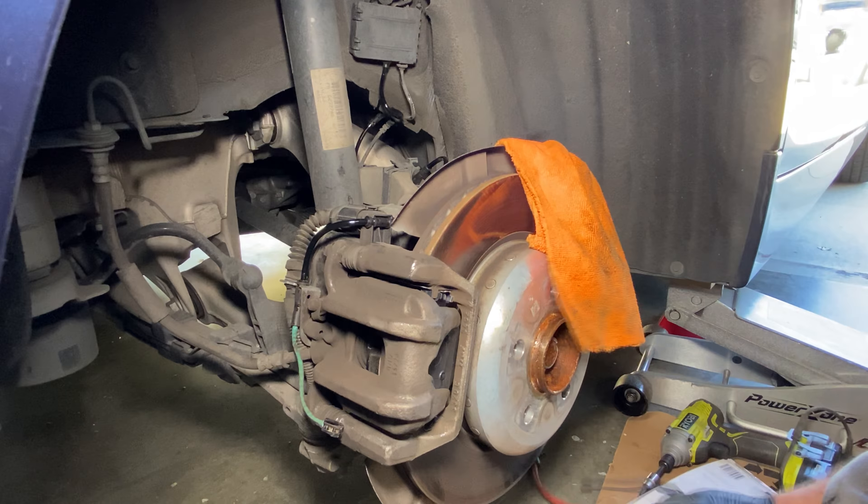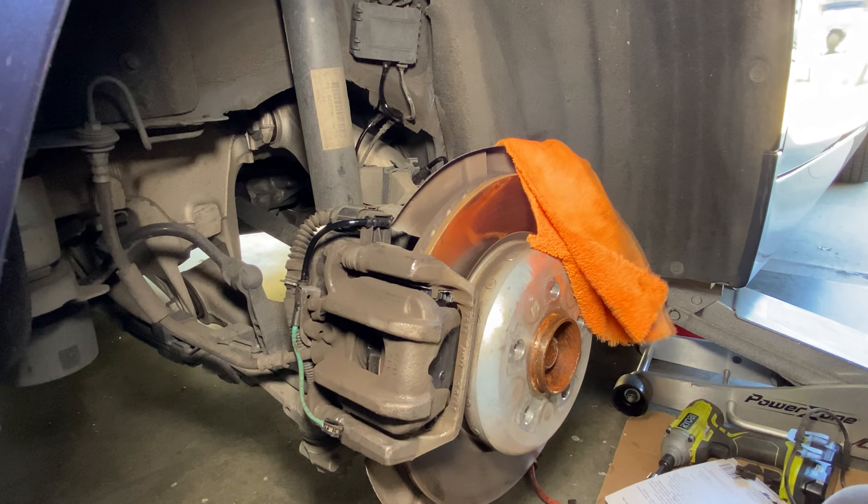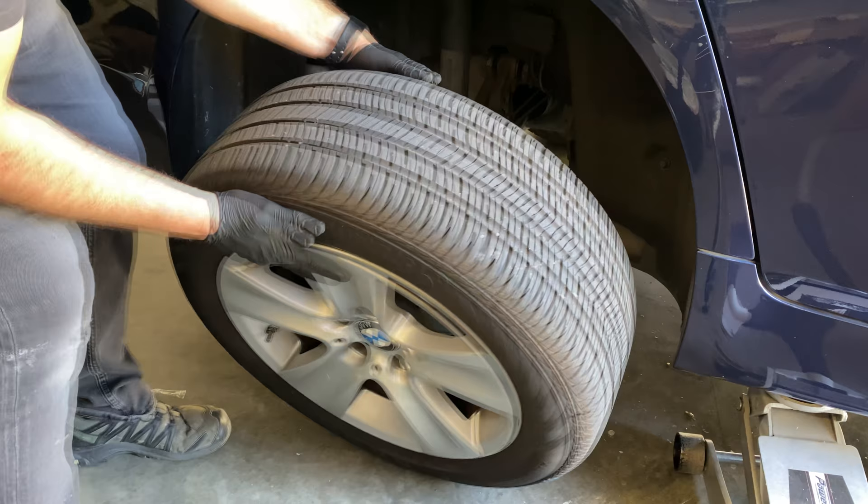Once you're done with your other side of the vehicle, don't forget to tighten up your brake fluid reservoir cap. Now that we're all done, take your time, look it over, make sure you tightened all the bolts and nothing's loose. Then carefully put your wheel back on and torque those lug nuts — I believe the torque on this 2013 is 100 foot-pounds, but you'll need to verify that specification for your vehicle.